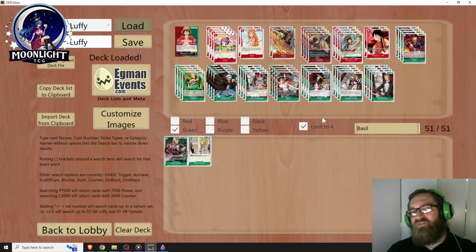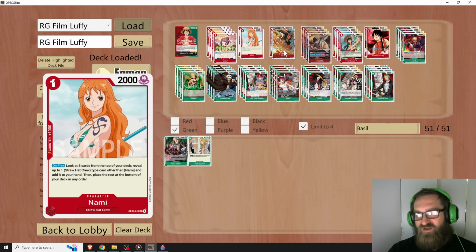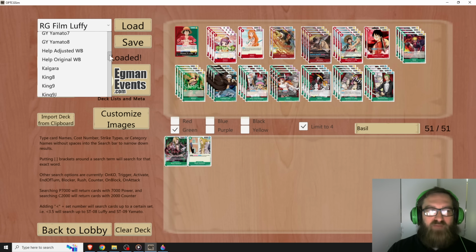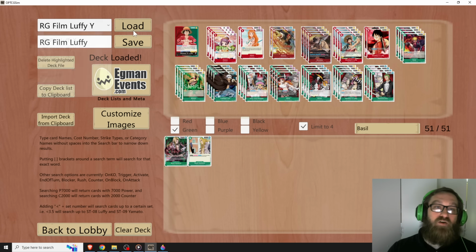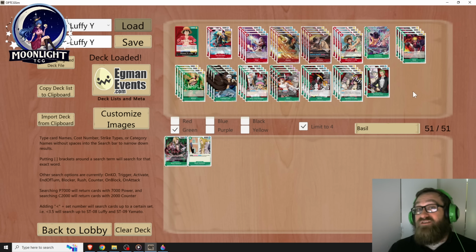I don't think we saw this version on the sim. We might not have, but this was the rough draft where I was still messing around with Nami, had the Rush Luffys in there. But it's like, wait, why even run Rush Luffy when you can just run Kid and Killer? That became my logic. Now the only logic for running the Luffy is that it is searchable, right? It's searchable, but not by film.